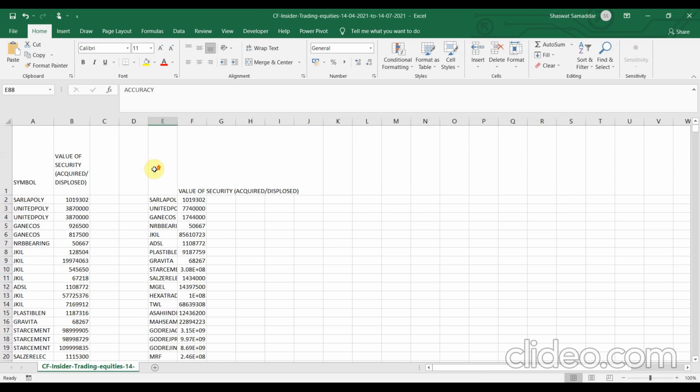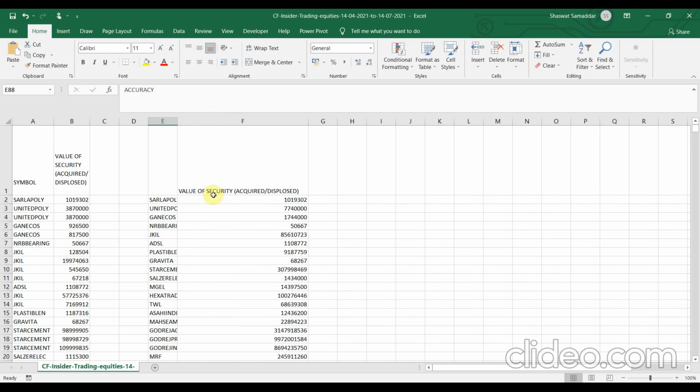Okay, once you are done with that, we have got a consolidated form of this particular table. Okay, so now I want the name of those symbols or those stocks which have a value of security greater than or equal to 1 crore. Now, this is a very subjective number. You could change it to 90 lakhs, 80 lakhs, whichever number you feel confident with. But for my analysis, I will be going on with greater than or equal to 1 crore.